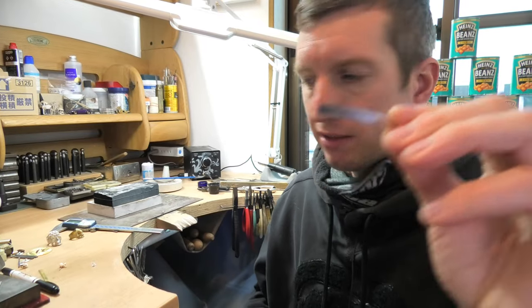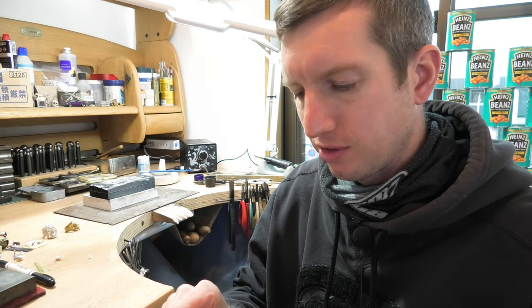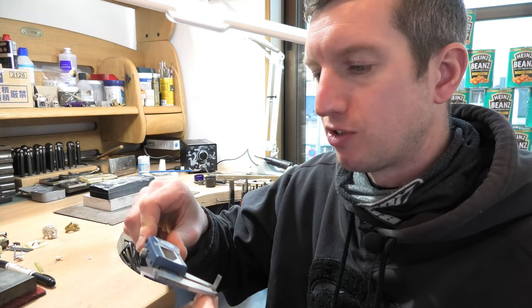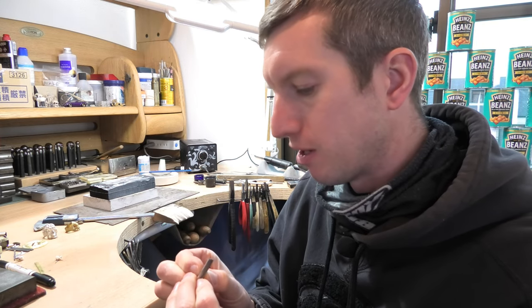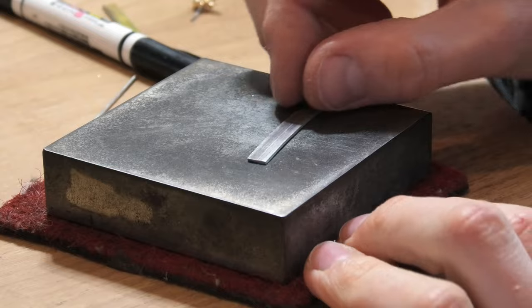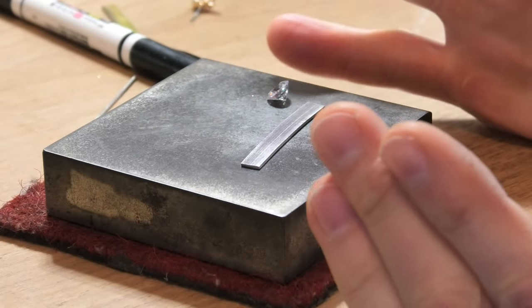Okay, so we just milled that down, and my measurements are now, I quite like the thickness. It's not over the top. It's not too thin either. 0.9 for the thickness. And then the depth has increased to 5.8. So I'm no longer worried about not having enough for setting. It's going to be fine. There's no kind of fancy angles on this. I just want that to be a straight bit of metal, and then the sides will be parallel. So there's no kind of tapering, coney action going on. Just a straight-sided collet.